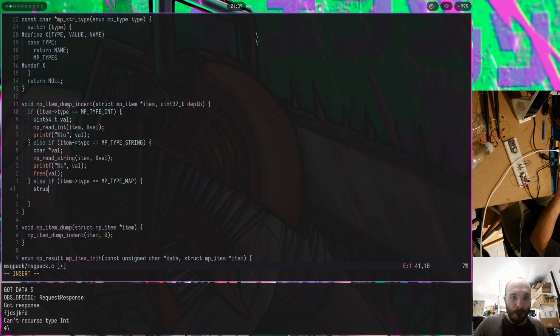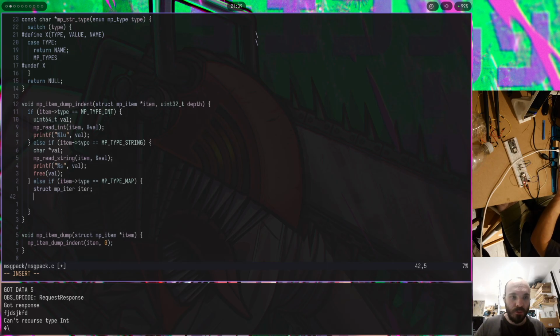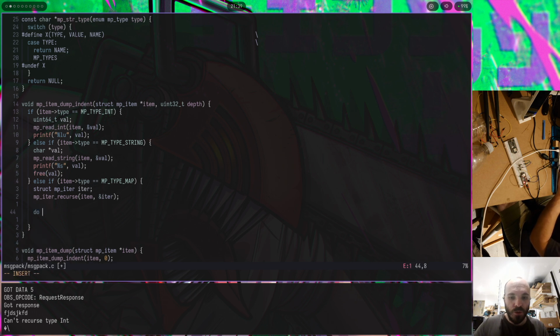Struct. Damn, I can't type. Iter MP, iter MP iter, recurse with item and a pointer to that. Do while MP iter next of the iterator.